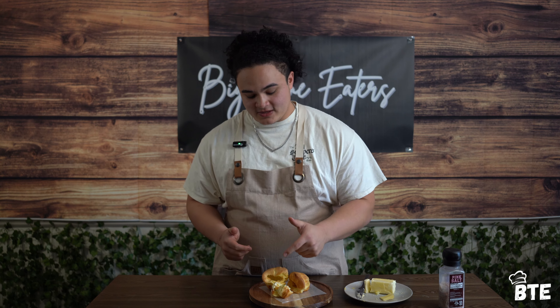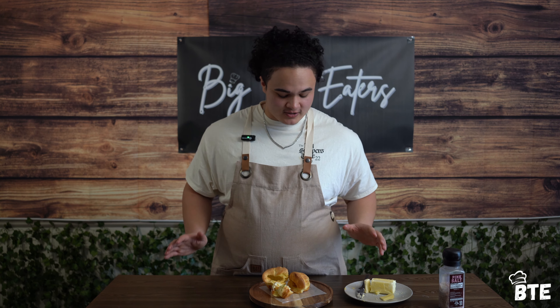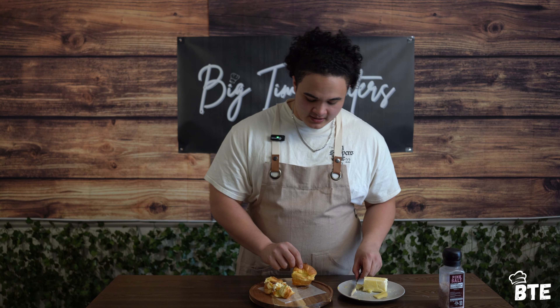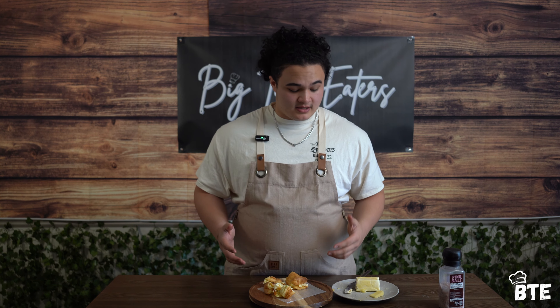That is an excellent rendition of Yorkshire pudding. Definitely give that green onion and cheddar a try — so, so good. There's nothing quite like a Yorkshire pudding; it's kind of this eggy pancake almost, and you get that crispy crunch. The gochujang one I actually really like too. I think it could have used a little bit of cheese, but you get that spicy, sweet bite from the gochujang — really solid. And the classic — sometimes you can't beat the classics, man. That beef fat that we layered in comes straight through; you can taste that beefy flavor, it is not on the sideline. One thing I will add and adjust in the ingredients for you guys is a little more salt in the batter itself, just so the flavors can be accentuated a little more.